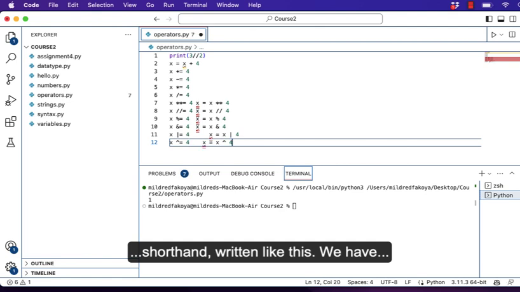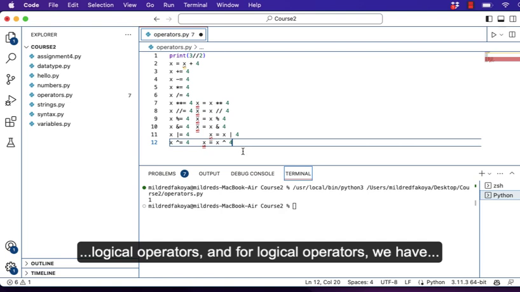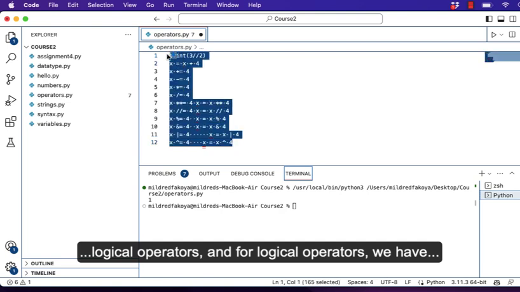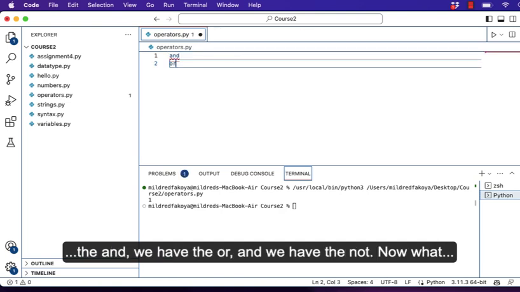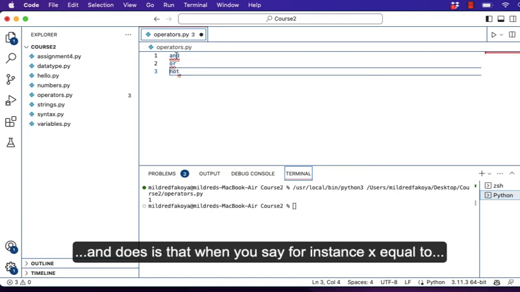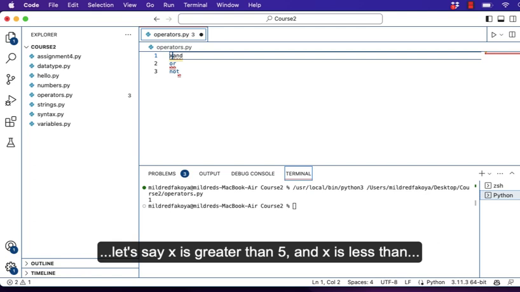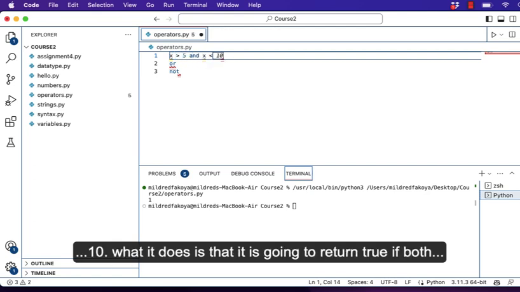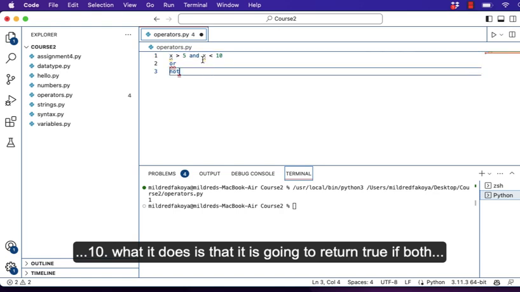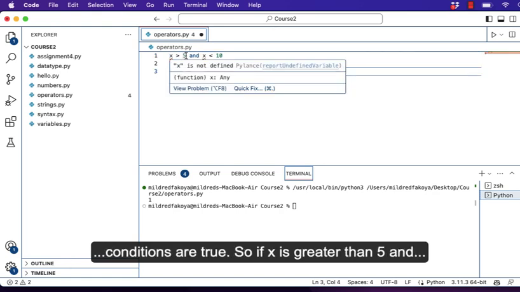We have logical operators, and for logical operators we have the and, the or, and the not. What and does is that when you say, for instance, x is greater than 5 and x is less than 10, it is going to return true if both conditions are true.